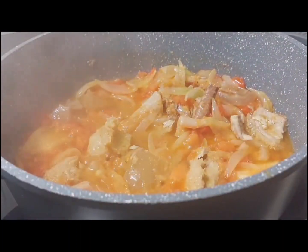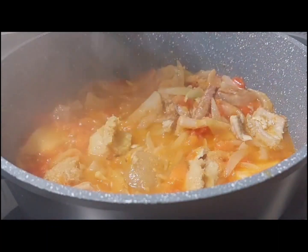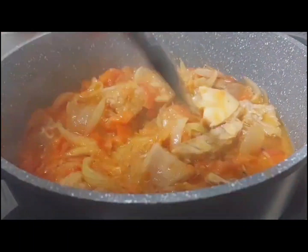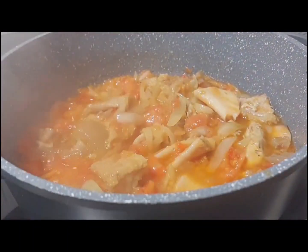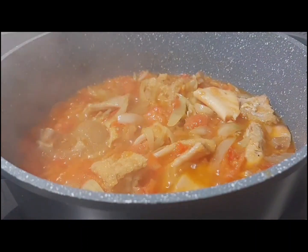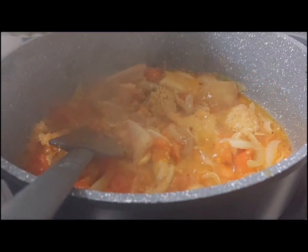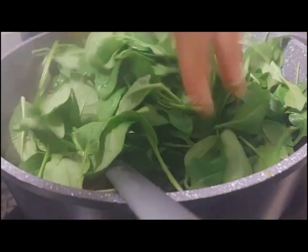There hasn't been any salt in my stew so far, so I'm adding in some salt to taste. Allow this to cook for another 5 minutes, and then I'm going to add my spinach, and you are almost done. And at this stage, I'm going to add in my spinach already washed, just like this.